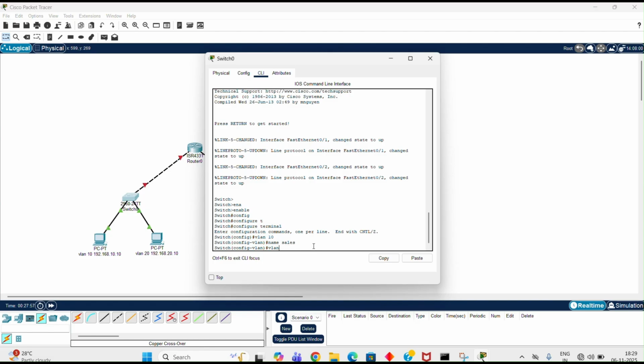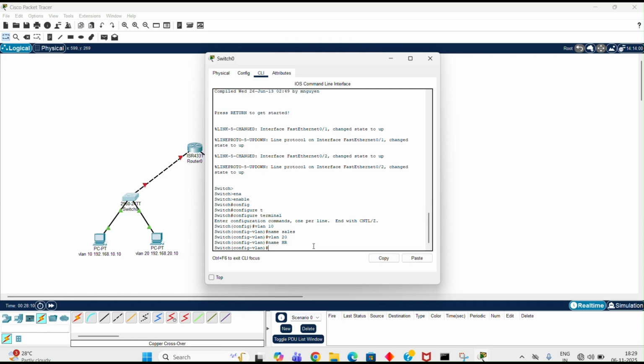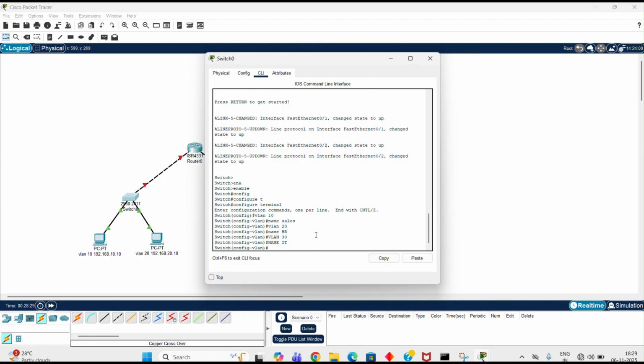We will create VLAN 20, enter, name HR for the HR department. So we will create VLAN 30 for the IT department, name IT, enter. So in switch 0 we have created the VLANs.